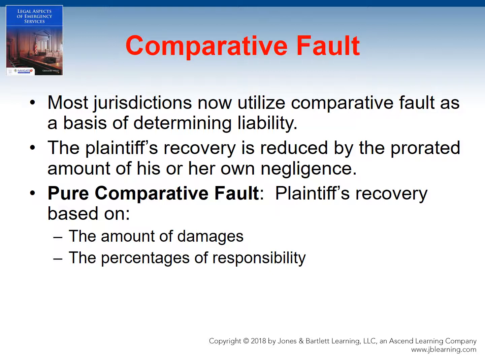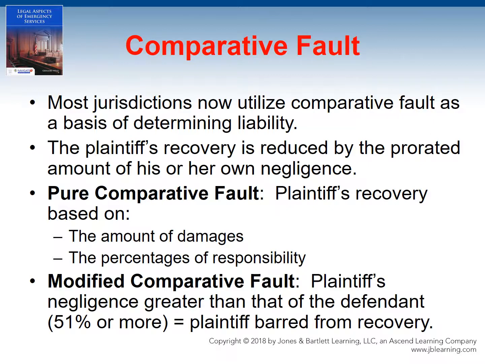If you think it sounds strange to be able to sue someone for injuries that were predominantly the plaintiff's own fault, many would agree with you, which is why there is also something known as modified comparative fault. Under modified comparative fault, if the plaintiff's level of negligence is greater than the defendant's, essentially the plaintiff is 51% or more responsible for his or her own injuries, the plaintiff is barred from recovery against the defendant. In continuing the previous example, if the plaintiff was 99% at fault for his or her own injuries, the defendant will win the lawsuit and have to pay nothing to the plaintiff under the doctrine of modified comparative fault.